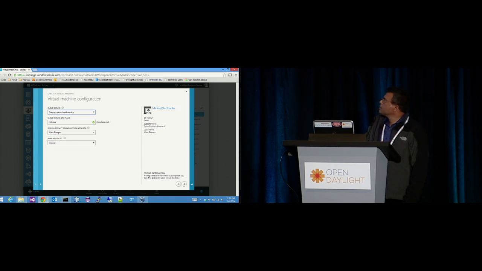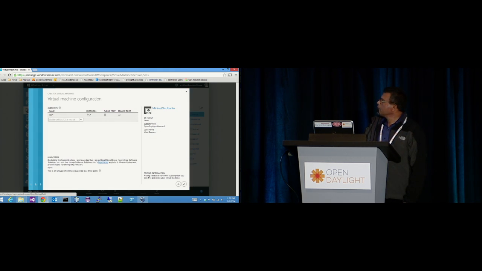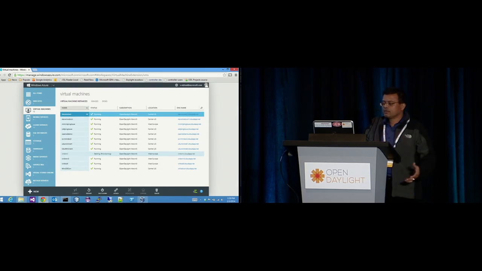After that, you get to specify the name of the service, where you want it. There are various availability sets that you can put it into depending upon your performance requirements and so on. You do that. After that, since it knows that it's a Linux Ubuntu machine, it will give you an SSH endpoint already. So using that, then you'll be able to log into the machine once it's created.